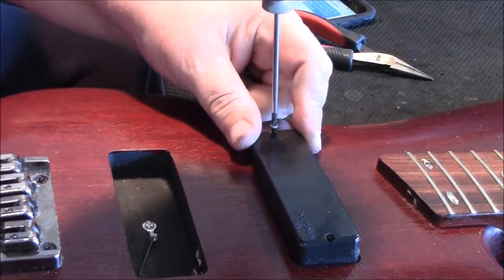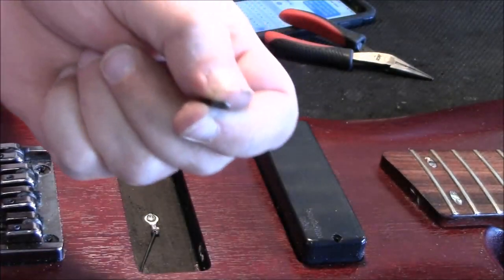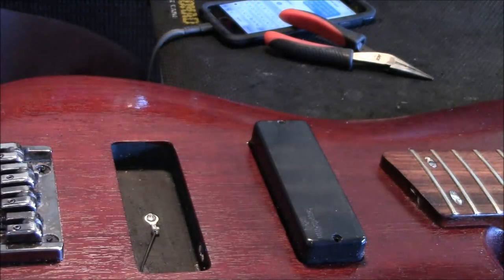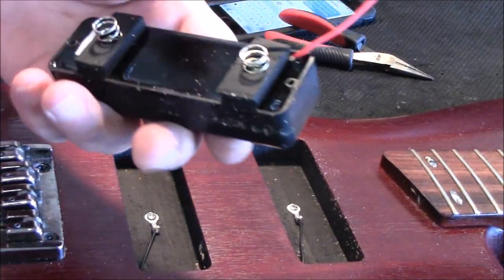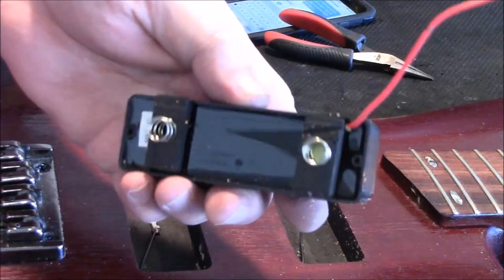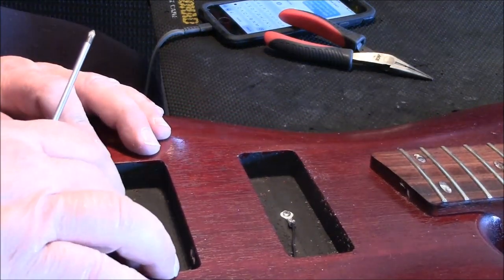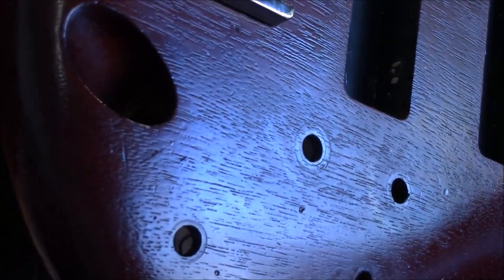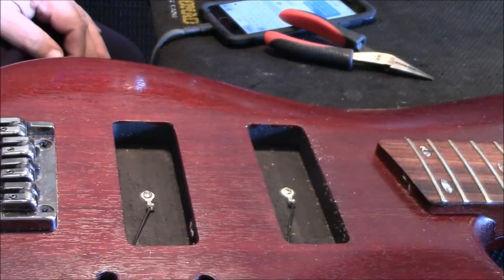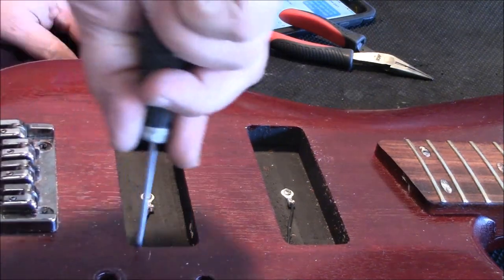These are actually wood screws. These are not metal screws holding into a bracket. They screw into the body of the guitar. See that? That's what holds these puppies down. Pulls right out. Bingo bango. Nice and neat. All contained. Very nice pickups. And you've got both your control wires right here on the body. Pretty slick, huh? And it's a contact circuit, so it's not bad. Not bad at all.